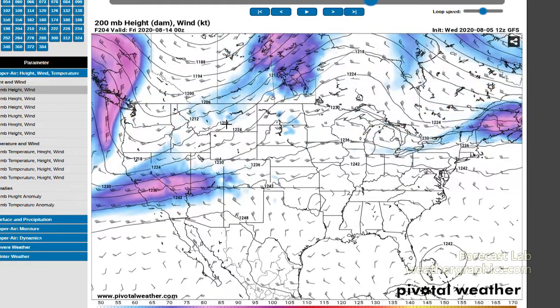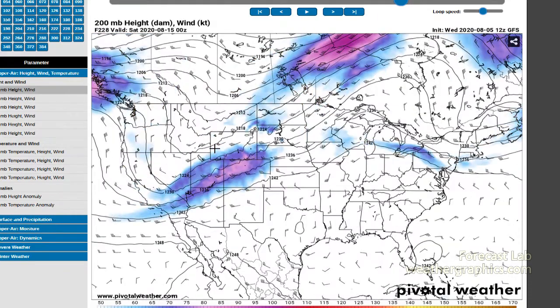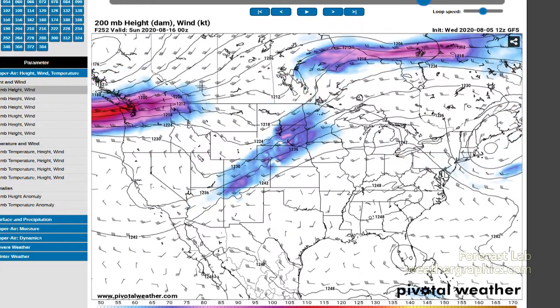And then going way up ahead to the end of next week, there's another little depression across eastern Texas, and then we've got this trough digging into the west coast. That one makes some headway into the central plains, so there are probably chances for storms going up around mid-month in Colorado, Nebraska, and South Dakota.